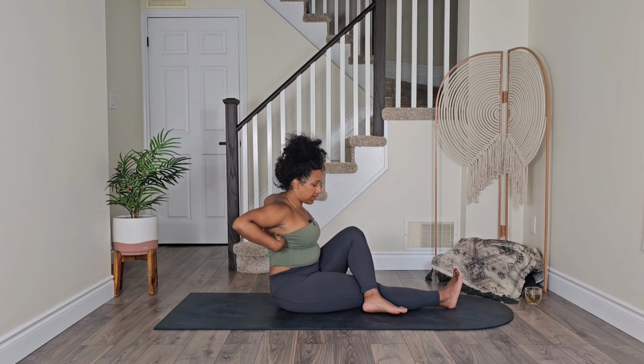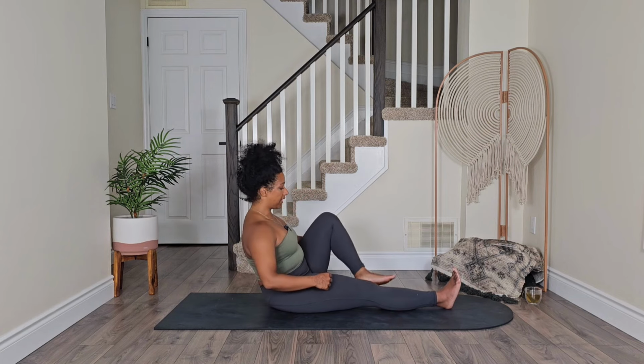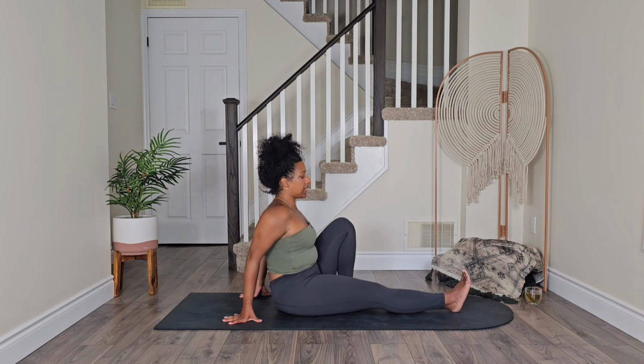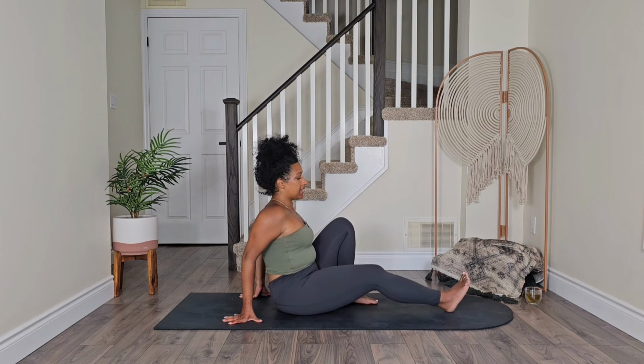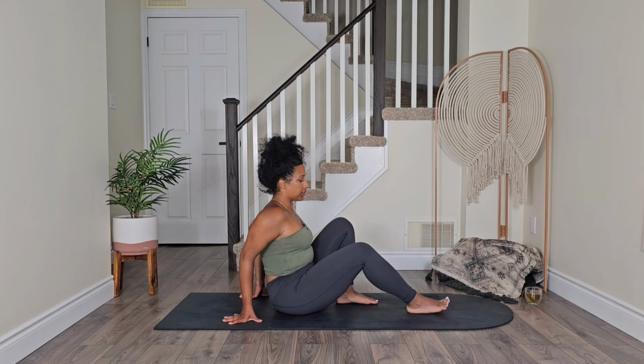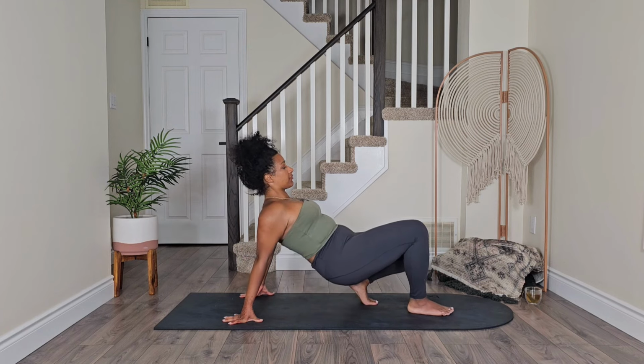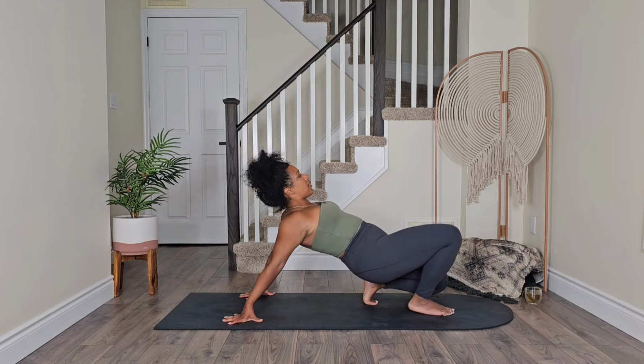Taking that left foot now to the inside of the right thigh. Fingertips come behind you. So we're going to be picking up our seat. Bending the right knee, bring the right foot to the floor, a little bit closer to the top of the mat. Pick up your hips, rock forward, and tap your left knee to the floor. Feel that nice stretch in the top of the left thigh.